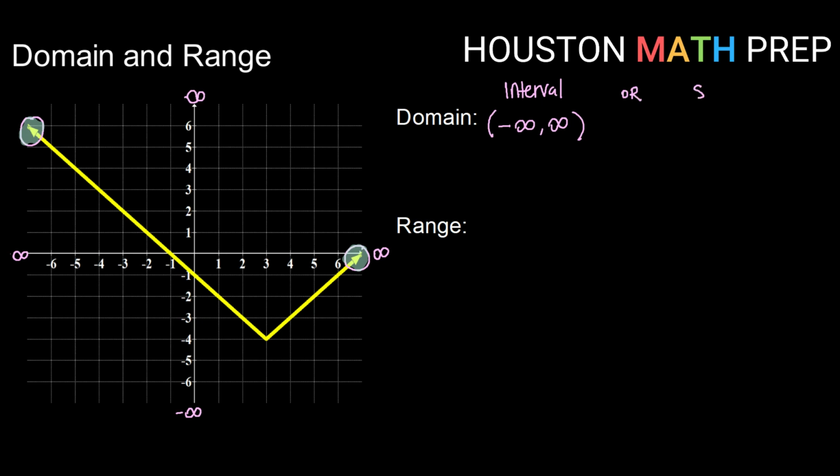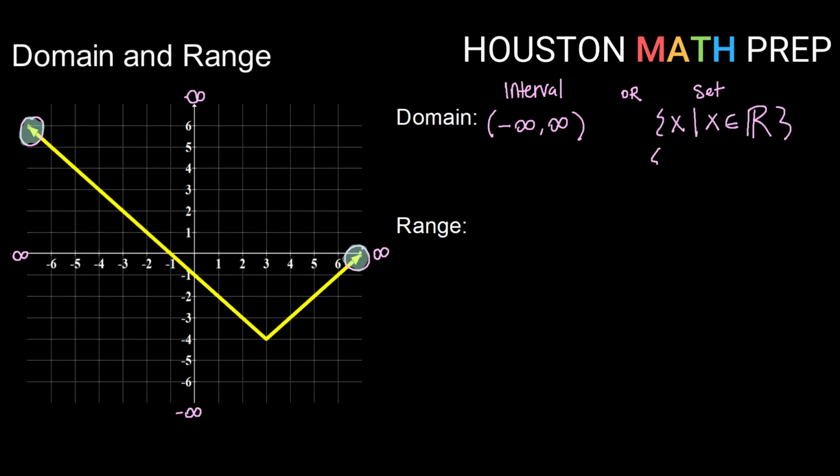Another way of saying that, in this case using set notation, is we can say we are looking for x values such that x is a real number. The way that we would write that, we actually have a symbol for that. So we'll say x is an element of. This little curvy e means x is in the set of. All real numbers, or negative infinity to infinity, can be written with this fancy double bar R. Okay, so x is an element of the real numbers, which just means x is any real number.